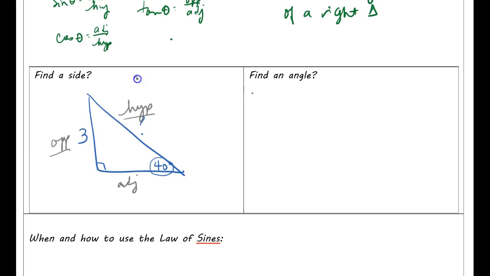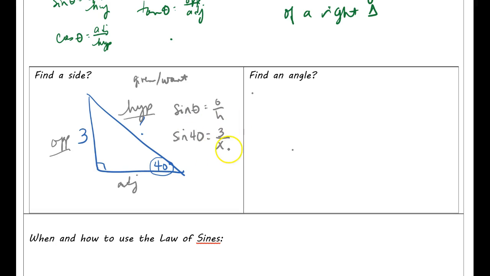So notice I looked for what am I given and what do I want, and that helped me decide on sine. So the sine of some angle is the opposite over the hypotenuse. Now I just fill in what I know. So I know that the angle that I circled was 40. So the angle always goes behind the trig function. And then O over H, so 3 over, we'll call that an X. You could call it an H, you could call it a C, you could call it whatever you want. I'm just going to go with X.